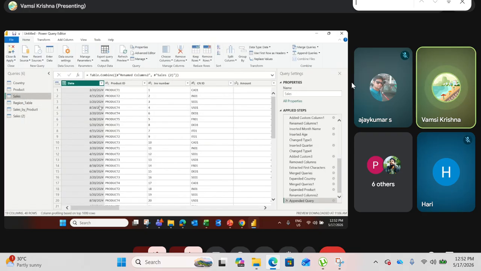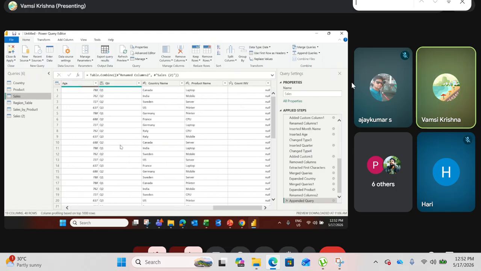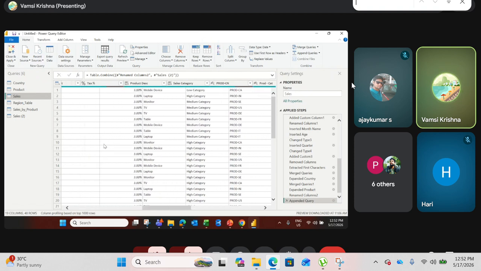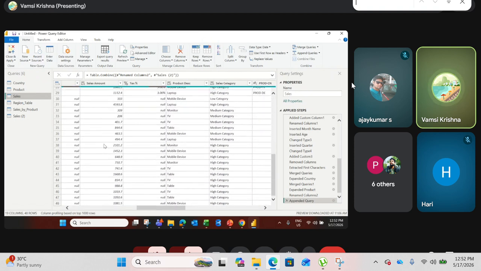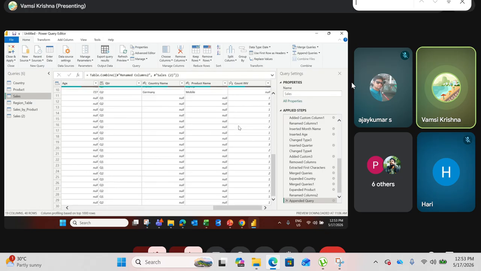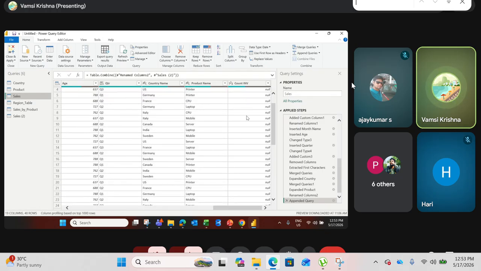So now we'll go to the sales table. Now we see here sales amount only, it is showing the total amount. See here, it is showing under the sales amount because it is having the same column name now. And also you can see count of invoices is showing for the second table, but it is not showing for the first table.